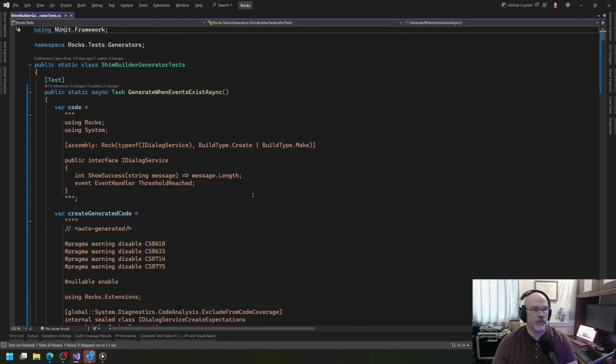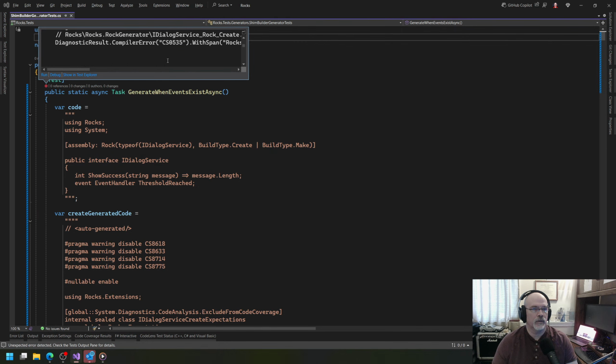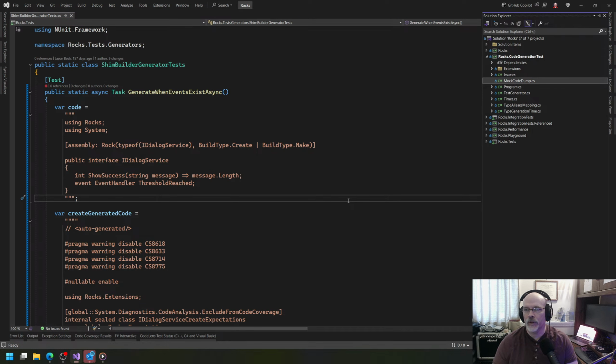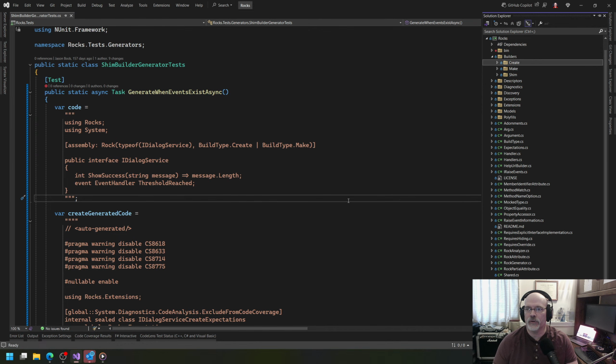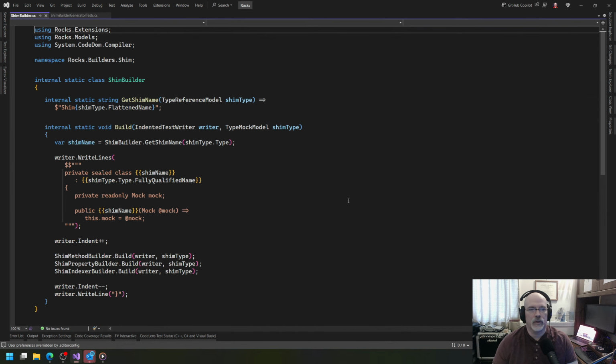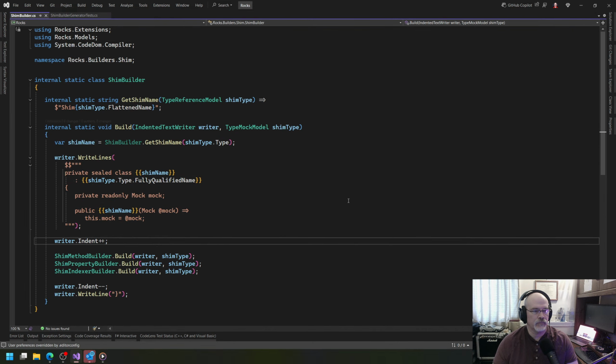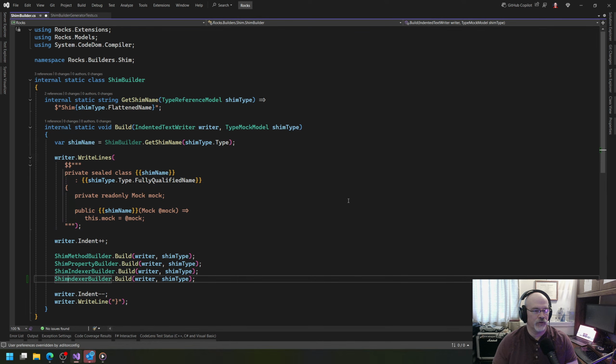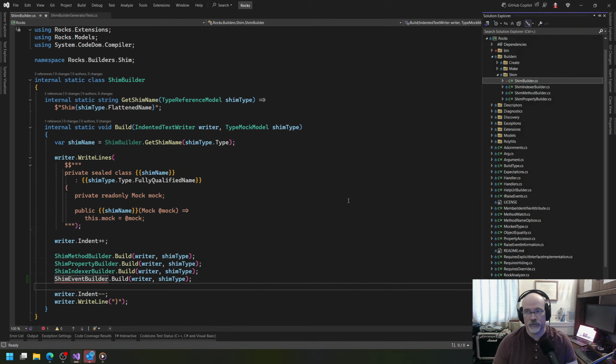Okay, now we should see the issue, right? Yes, we do. Okay, and so where I want to fix this, I believe, I looked at the builders, is we want to have something like this, shim event builder, which we don't have.